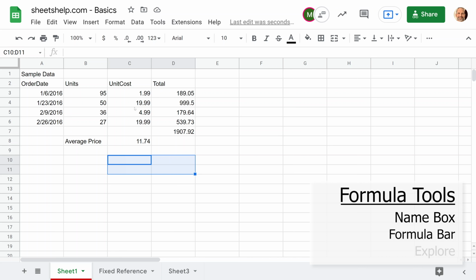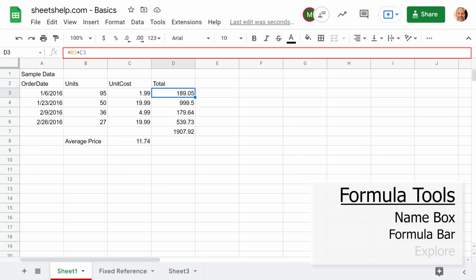Now this spreadsheet already has some formulas. We will click in D3 where I know a formula is, so we can talk about the formula bar. So the formula bar always shows you the formula if there is one. Let's click in C3, or just a value if that's all that there is. But in D3, you can't tell if that's a formula just by looking on the face of the spreadsheet, but you always can in the formula bar.